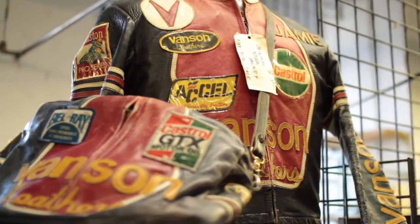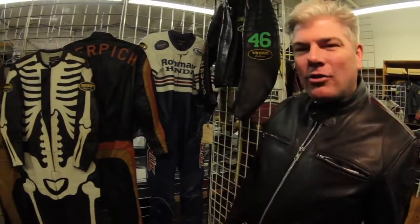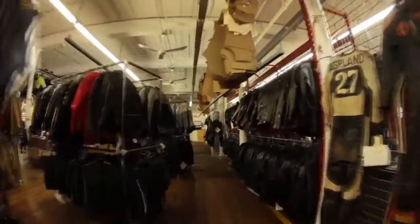People say if you come off your bike with a Vanson on your back, you'll never wear anything else. It's literally a second skin. But why exactly? What actually goes into a Vanson suit? What does it take to create a custom fit for your purpose race suit? We're going to show you. We're going to witness the creation of my second skin firsthand.